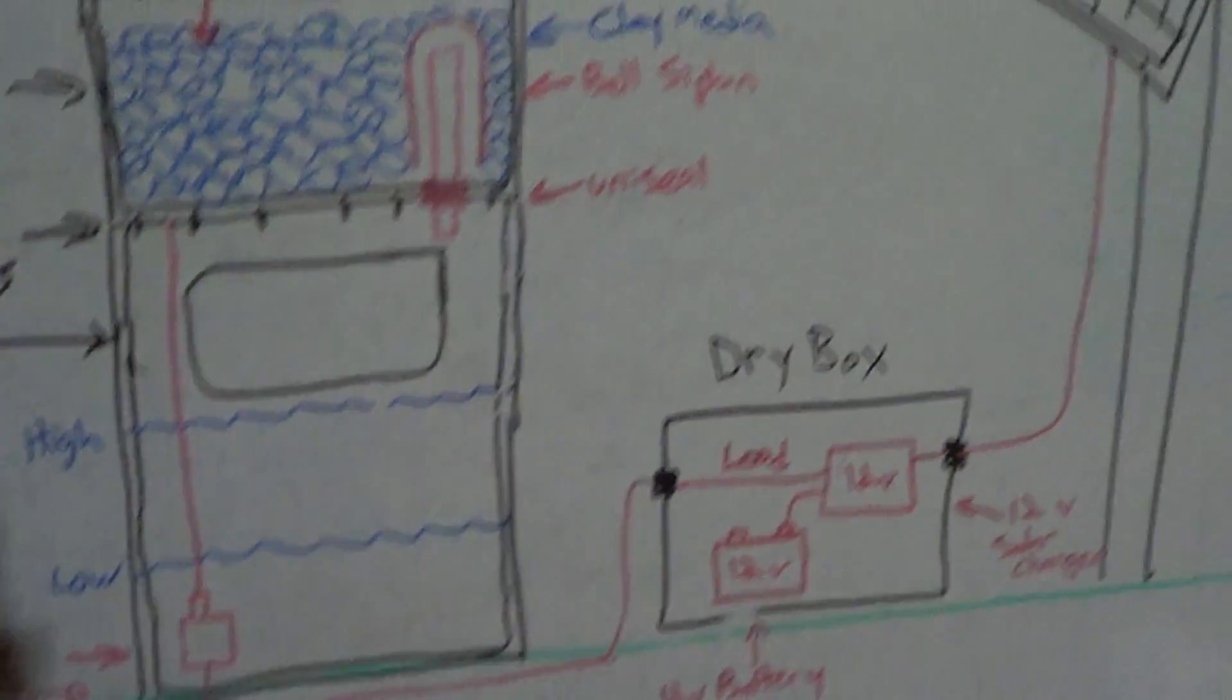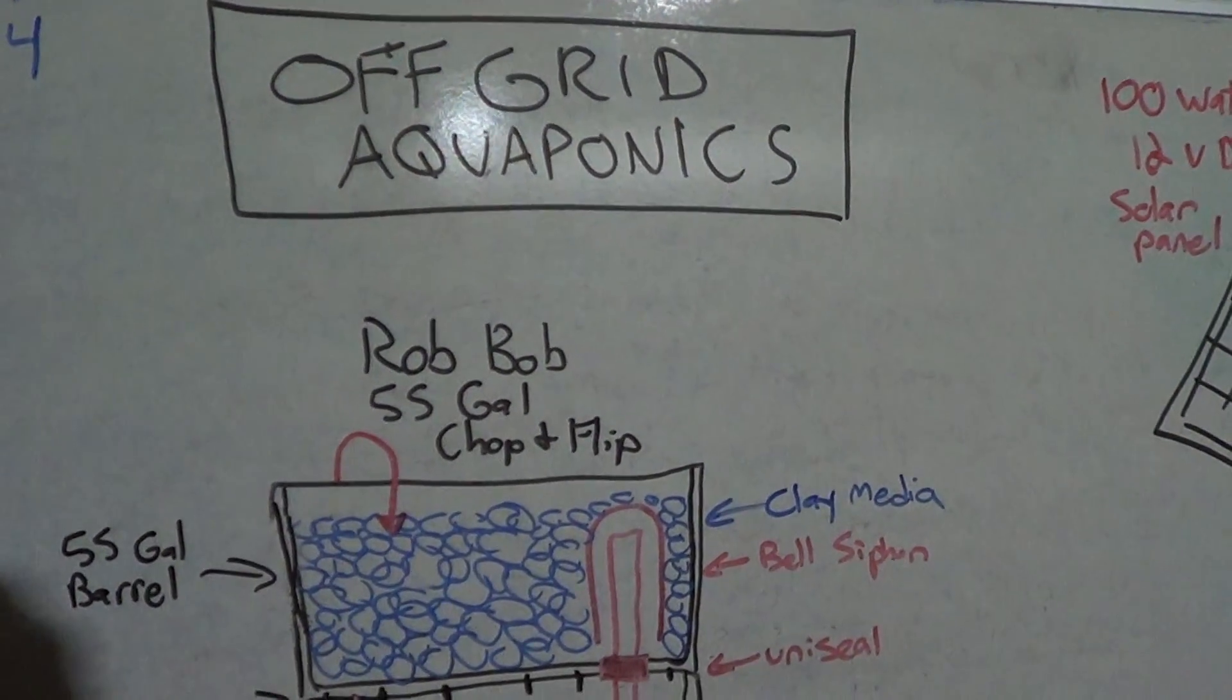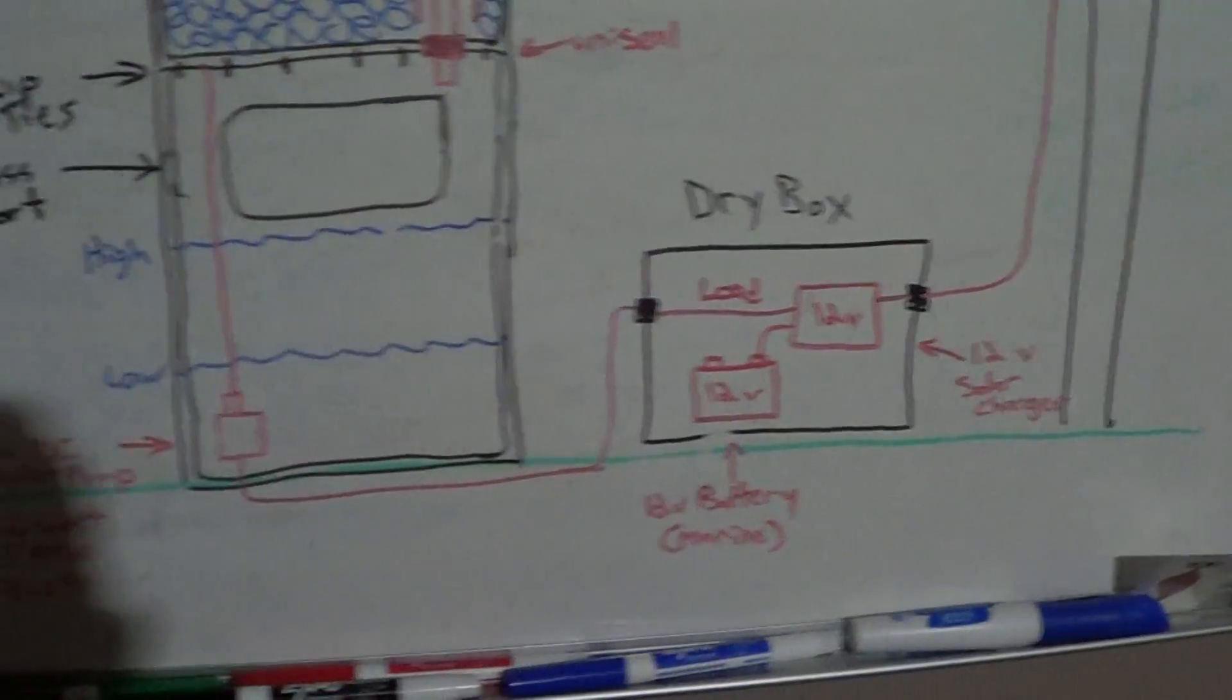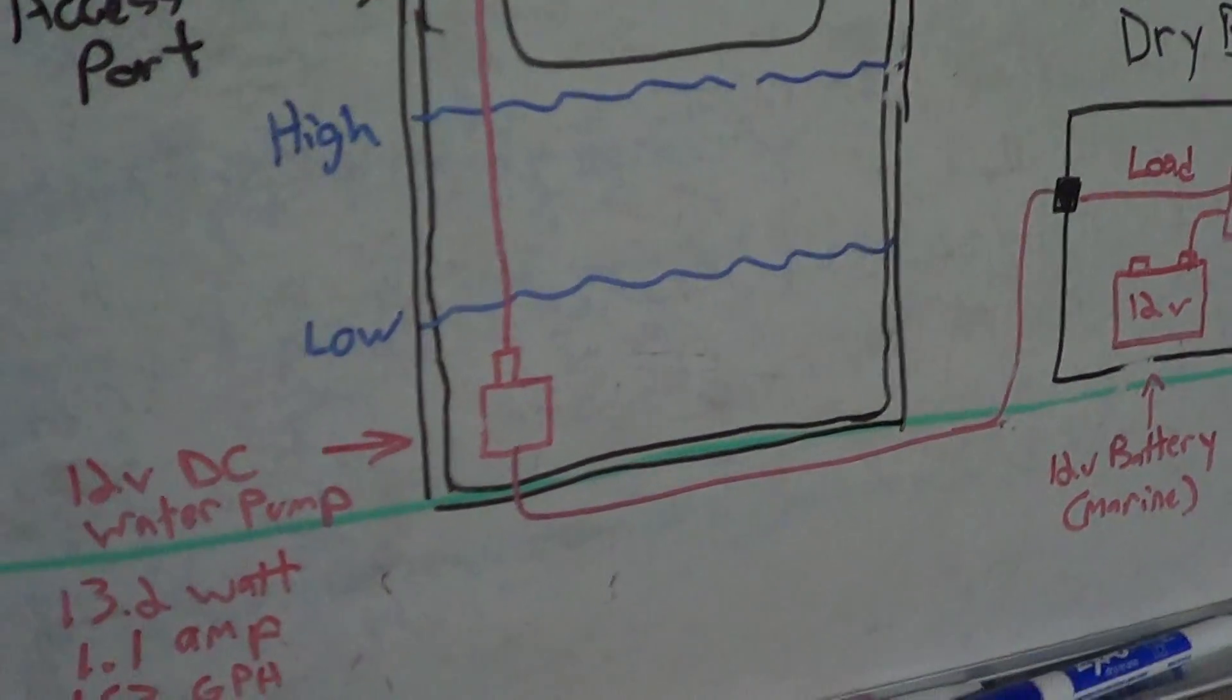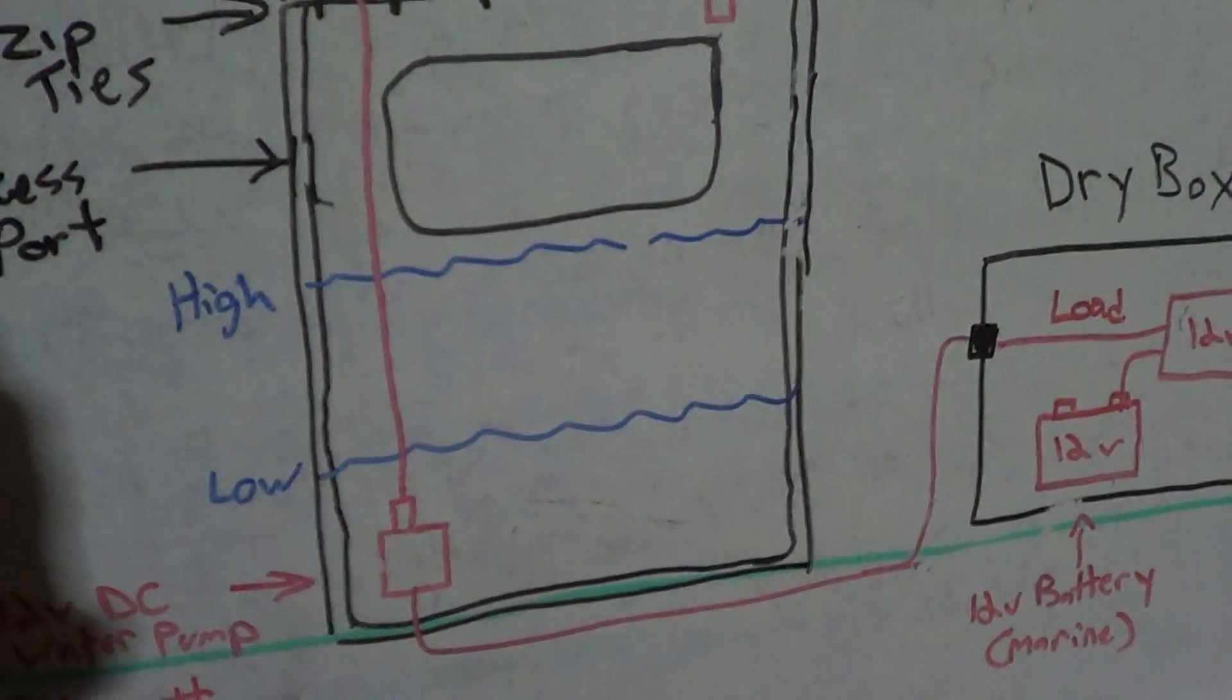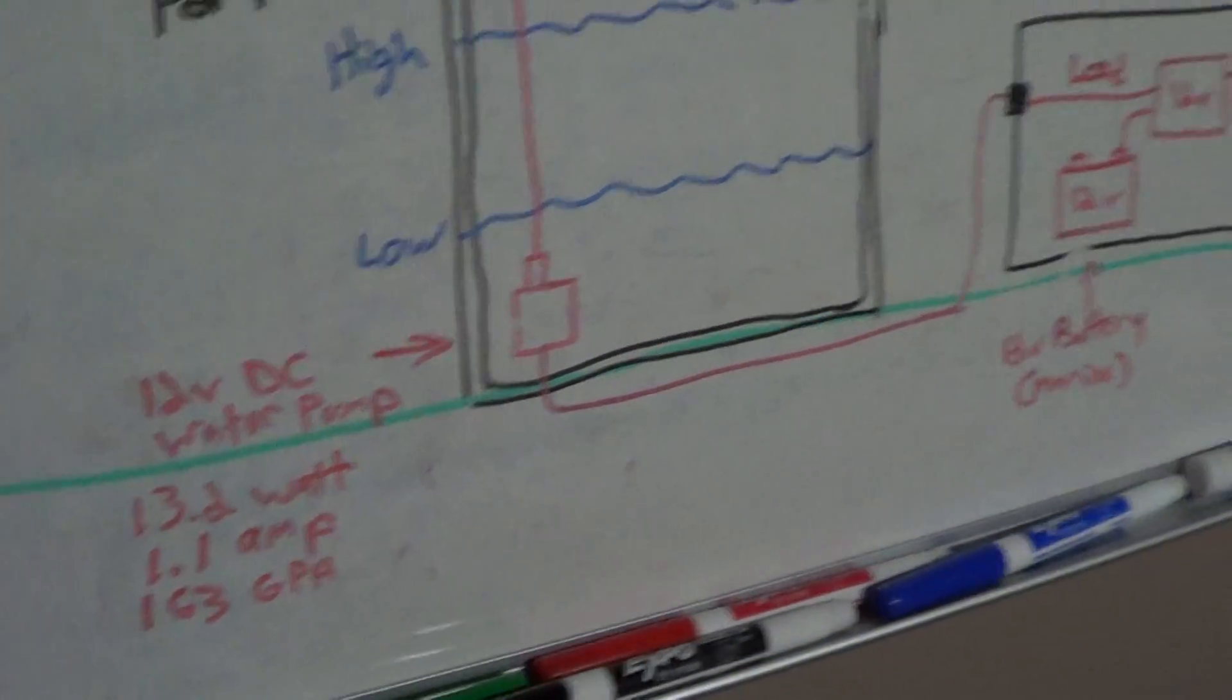Now how am I going to power this? Most people would probably just plug this into some sort of power running from the house or the garage. I'm going to go completely off the grid, so the other component to this is how I'm going to power it and the main thing that needs power is this water pump. I could also add an air pump to get some aeration in there as well but for this diagram all I have listed here is the water pump.